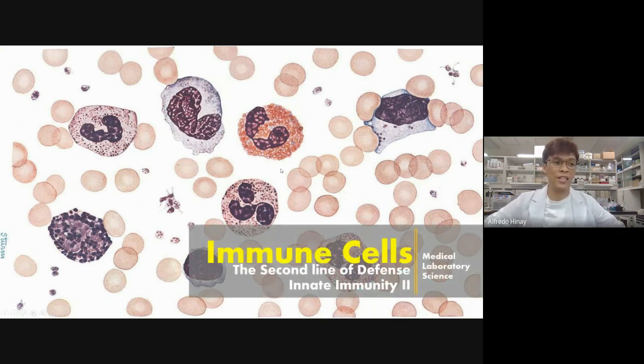Okay, so you have your immune cells, the second line of your defense. So of course, with your immune cells, one of their major functions is phagocytosis, but not all of them are capable. We will discuss that on the second video of your Innate Immunity series lecture number 2.